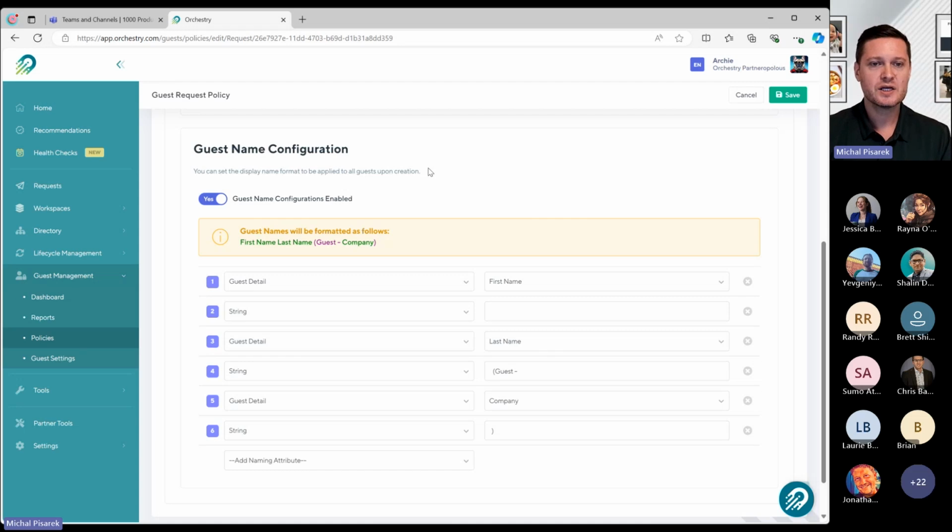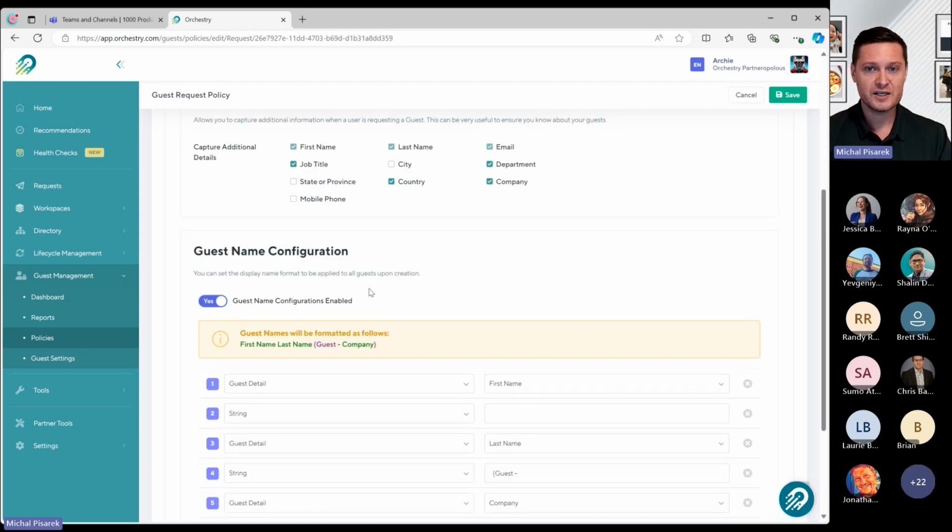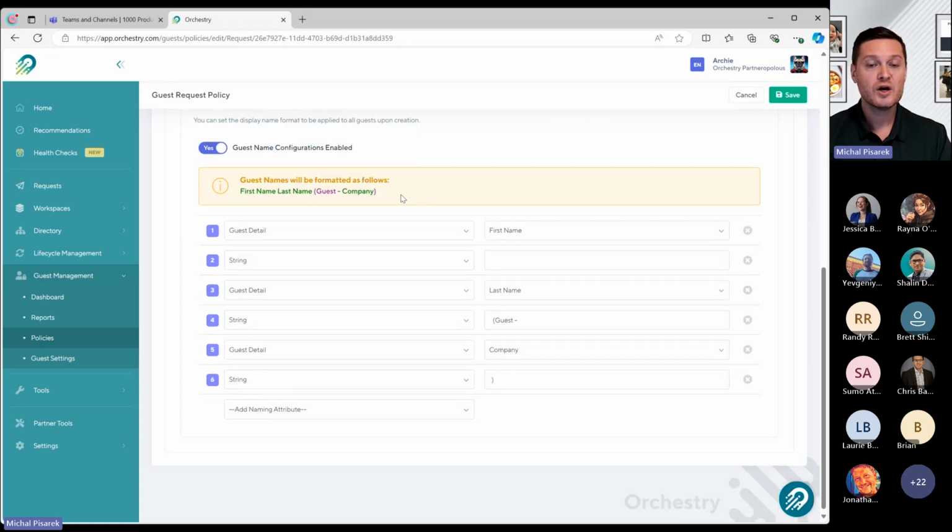So in this case, we are going to have a guest name. And when someone goes in and fills in our guest request form, and we capture the first name, the last name, their company, their country, all of this sort of good stuff, we're also going to specify the name of the guest. So then in the future, if someone goes and requests this guest or searches for them, they're going to be able to find that guest by the first name, the last name, bracket, guest.